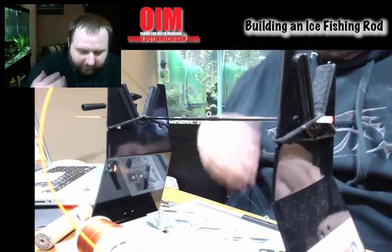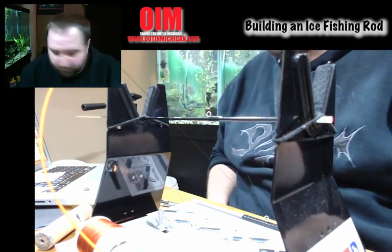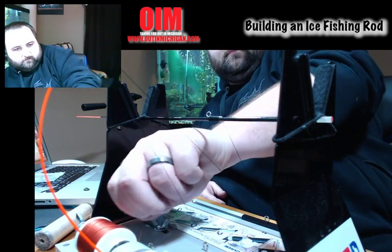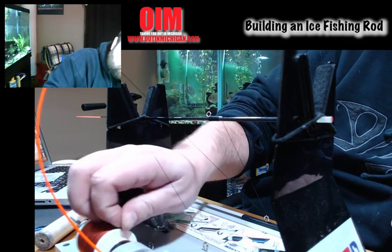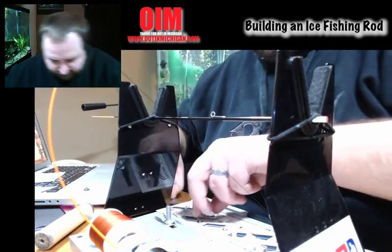So I got that wrapped all the way down the way I want it. And the next step is to actually pull the thread through. And I'm going to use some of this copper colored thread for this. You can use monofilament if you want to do this part. This is just how you finish the wraps when you're doing these.